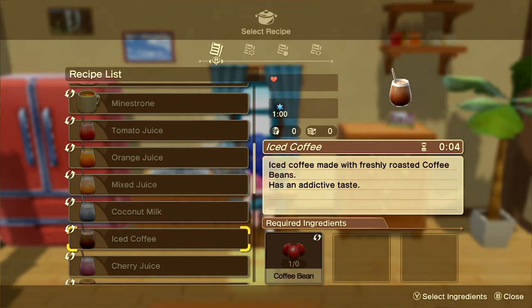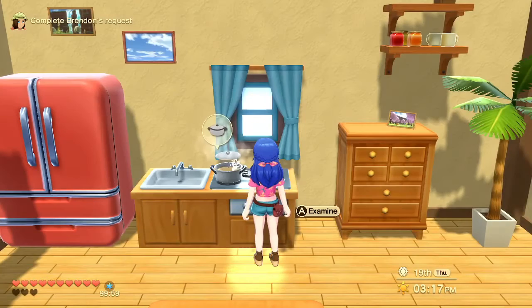So if I am making it just for the stamina and not for the buff, I should make the iced coffee. It is 1 coffee bean and it causes the same amount of stamina. And if the buff doesn't matter, like if it's hot or cold protection doesn't matter because I use my clothes instead, iced coffee would be the way to go because it's only 4 minutes.